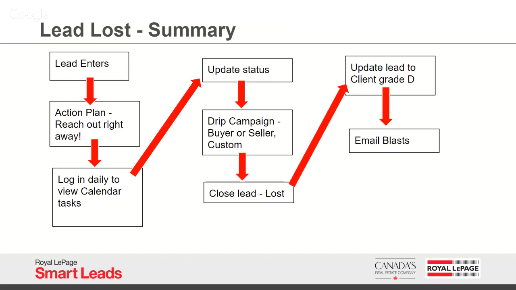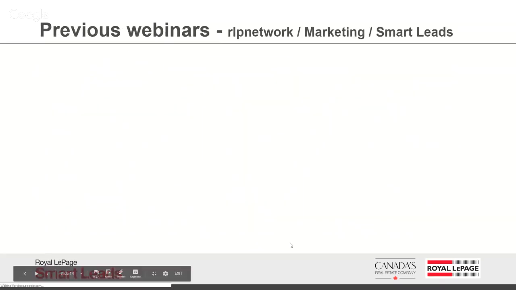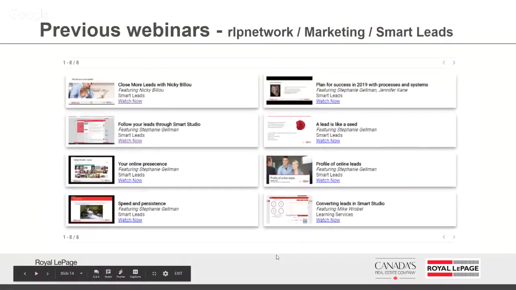Okay. Now, if these diagrams sparked your interest, if you thought it was cool, you want to know more about how to work your way through those flowcharts, I'm going to suggest that you check out my past webinars. And specifically, those flowcharts are one called Follow Your Leads Through Smart Studio. And that's where I broke it down really step by step of what you do, what you ought to be doing when you're working your leads. And though it uses Smart Studio as the example, you can apply it to any CRM that you use.